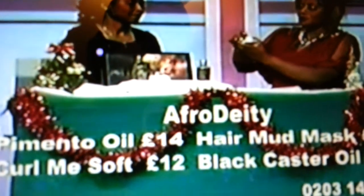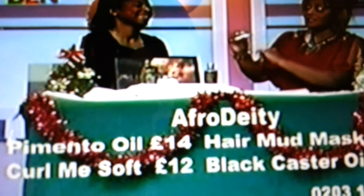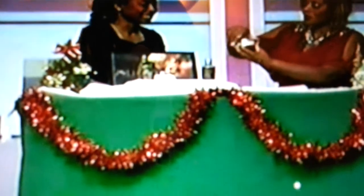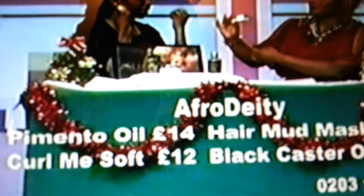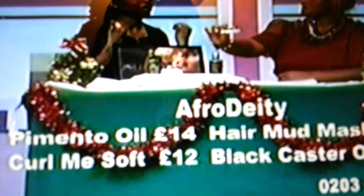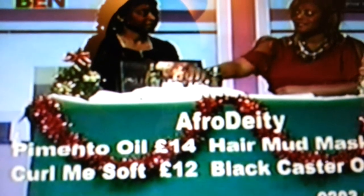This has green tea extract, castor oil, mostly water, and also extracts of pomegranate and raspberries — we call that our Caribbean Berry version, which smells beautiful. I do like the packaging — this is our Christmas packaging. It's a special edition, and this 50ml version fits in your handbag quite nicely. It's very light — it won't weigh your hair down, it'll just moisturize it. After using this, you'd then put an oil on top to keep the moisture in.